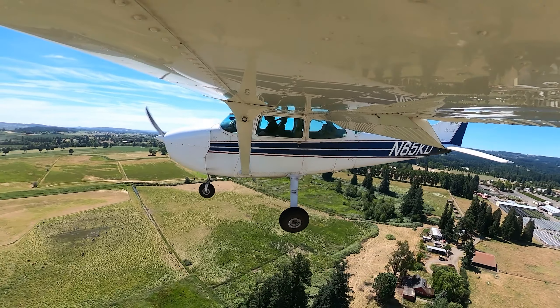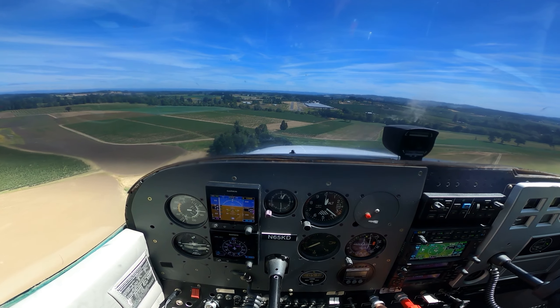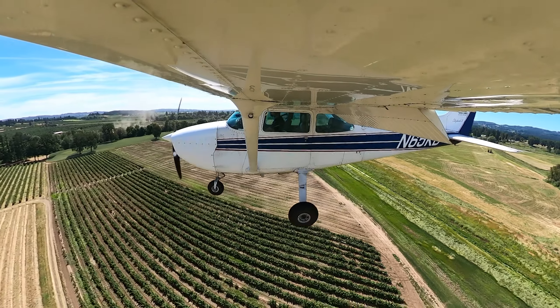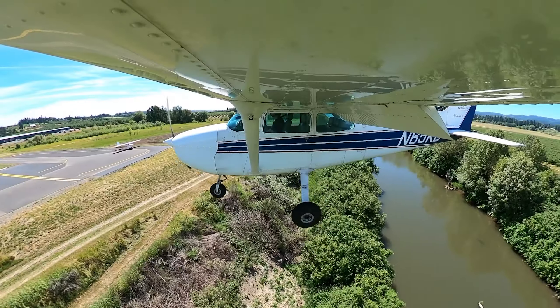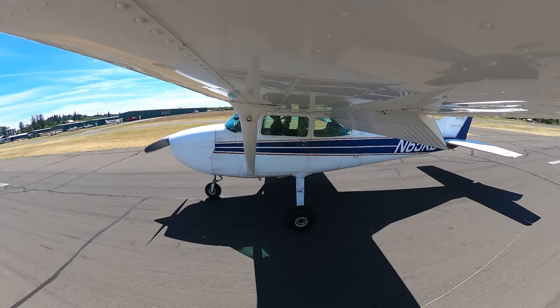So we're using 30 degrees of flaps here on final, which is not full flaps — full flaps in this plane is 40. Holding 70 here on final approach, coming down to the number two on the runway and looking to set down on that second stripe. We're going to have about 300 to 400 feet of space to bleed off our energy and set it down on the runway. Here we come in over the number two, bringing that power out, and we're flying it to that second stripe — letting it set down nice and gently. And we'll go ahead and bring it to a stop. So that was our normal landing: aiming for the number two on the runway, bleeding off that airspeed and letting it float down to the second stripe.